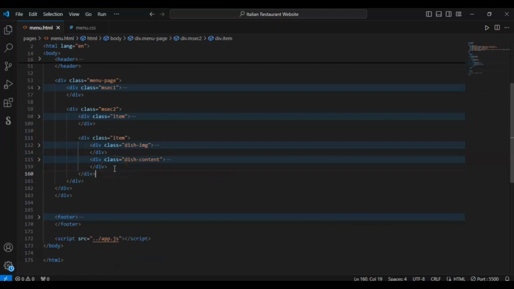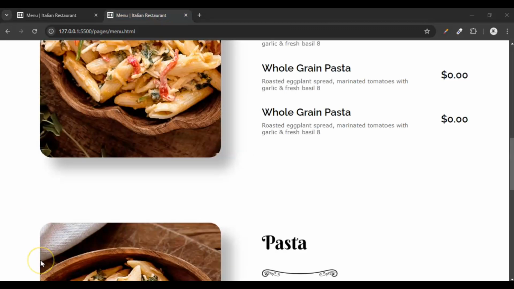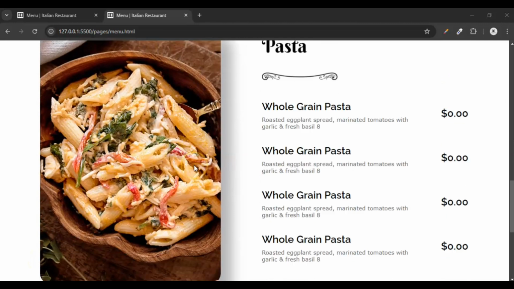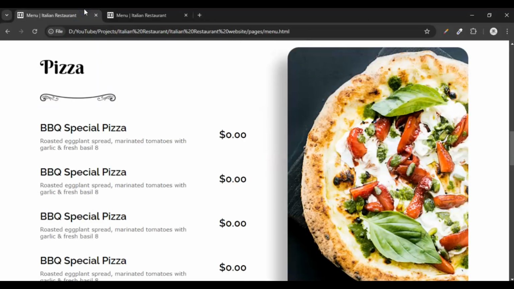So first save it. So here you can see this is our another item div which has dish image here, dish content here, but in this we have dish content here and the image here.